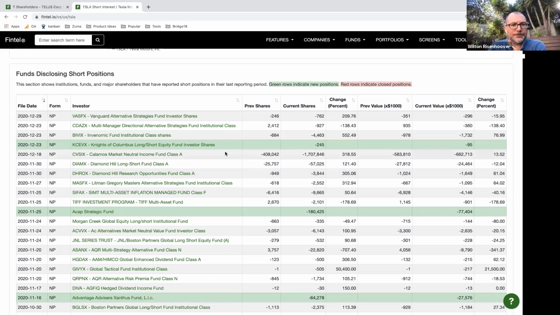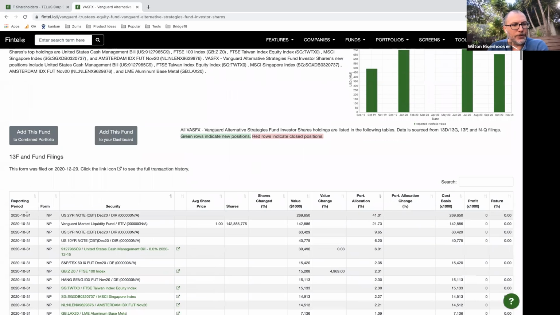The rest of this data is required to be disclosed on a quarterly basis, at the end of the quarter, or at the end of the period. So this file date was for 12/20/29, but if you click through here, you're going to find out that the actual effective date, which was the reporting period, was for the end of October. So there is no real-time institutional hedge fund transactions, unfortunately. If there was, we would have it. And I don't think anybody has it.